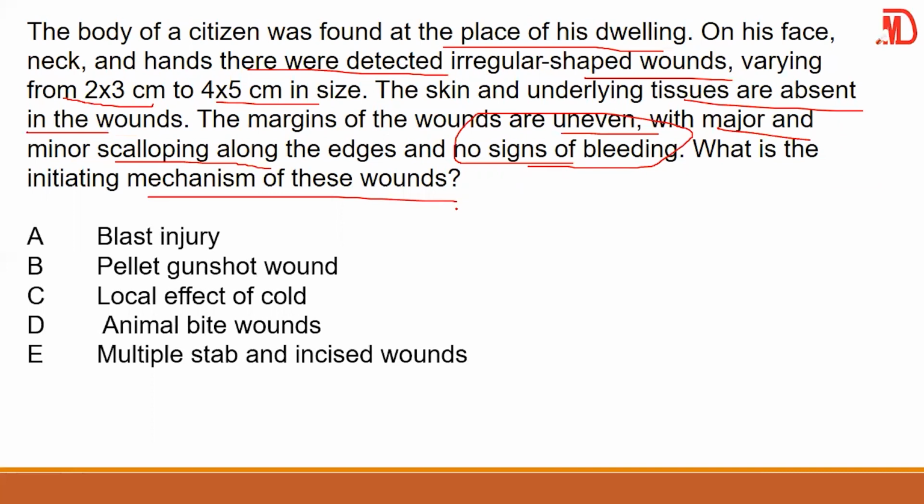Guys, there might be absence of bleeding, but this is definitely a bite wound. Because, just look at how your teeth are, irregular in shape. So even think of it that way to help you with your answers. Over here, we are looking at what? Animal bite wounds. With stabbing, there can be blood. Now with biting, there might not be blood. It's possible there may not be blood.